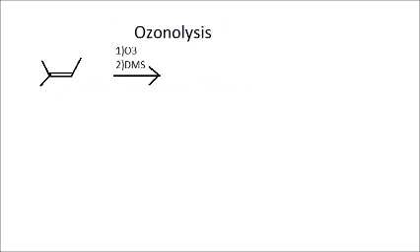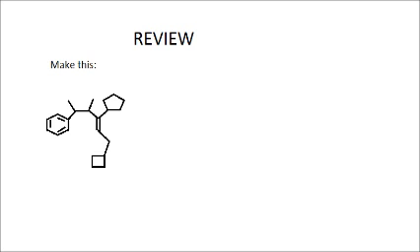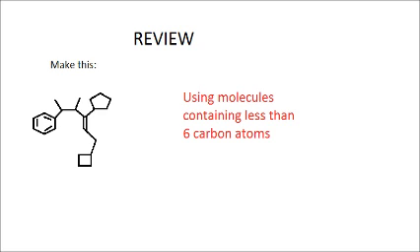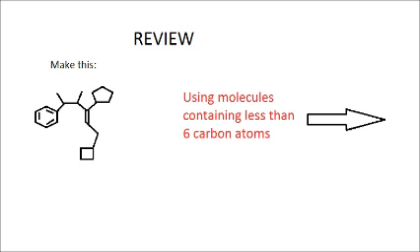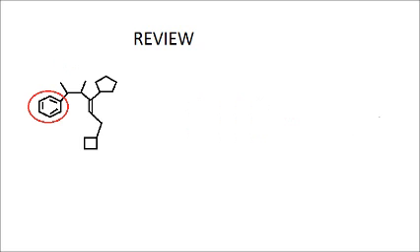Let's look at ozonolysis. Ozonolysis splits double bonds and oxidizes them heavily. So basically you could just cut a double bond and insert oxygens. Alright, so let's review and go through a couple problems. Let's make this compound from molecules consisting of less than 6 carbon atoms. This is a typical test question you're going to find on a final exam or one of your later exams in organic chemistry. Alright, so we see that we have 6 carbon atoms right here in this phenyl ring, or this benzene ring. And so we want to cut this thing into pieces to make this problem a little bit easier. We want to work backwards.